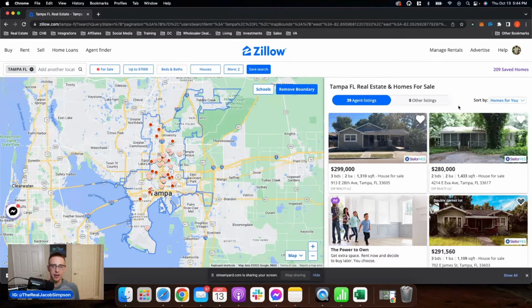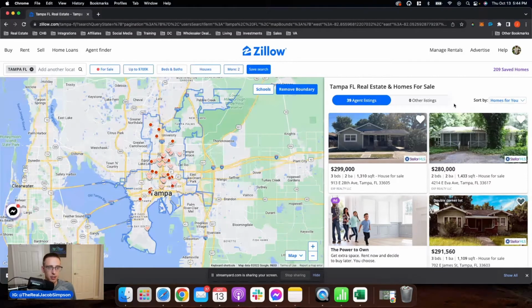So the idea here is to build a giant list of outdated properties that are listed on the MLS. So that way, whenever you do your outreach, you can just hit the phones heavily rather than scrubbing the MLS, calling, scrubbing the MLS, calling, scrubbing the MLS, calling. And so how we're going to do this is we're going to click into these properties and look at the pictures.